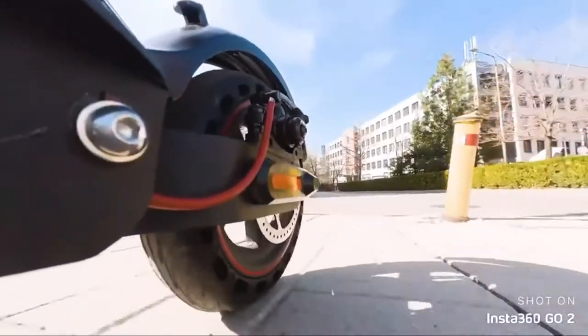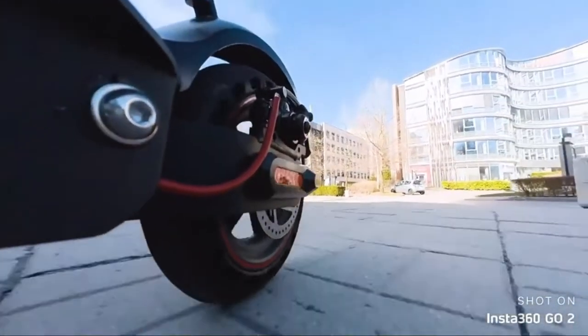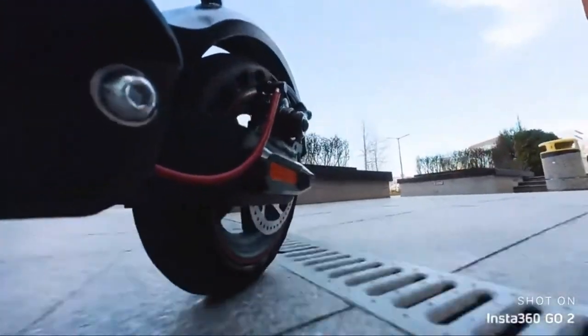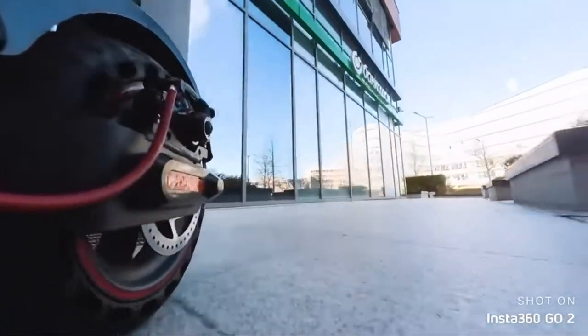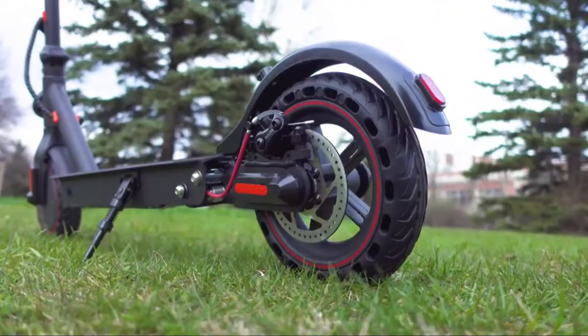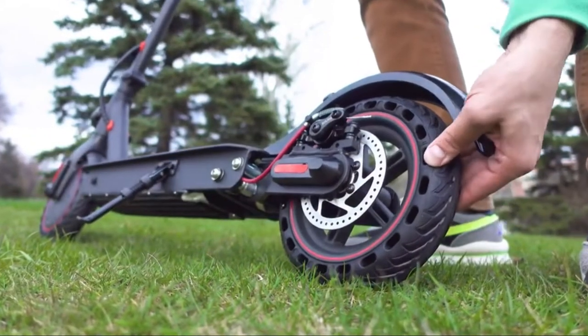It's a very reliable braking system, however, I don't think it's compliant with the German ABE. But it looks to be okay for most European countries, for the US market and so on. Make sure to carefully check if it is okay to ride at your place, because you may be risking to get a fine or even worse, to lose your driving license or some points from it.